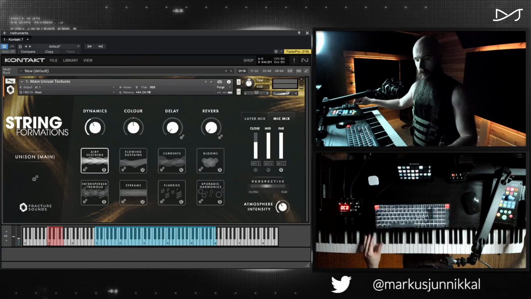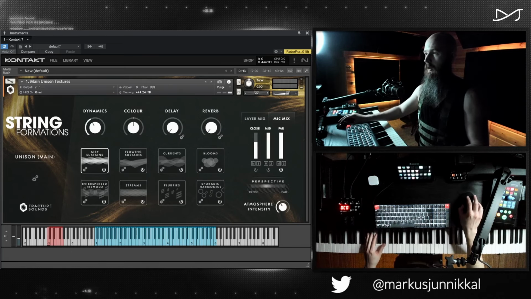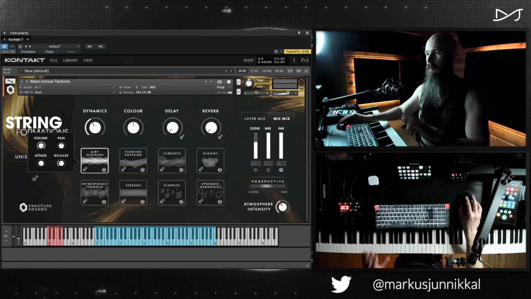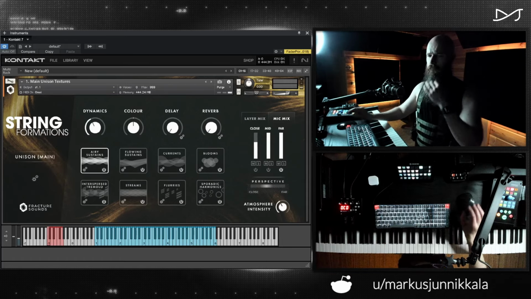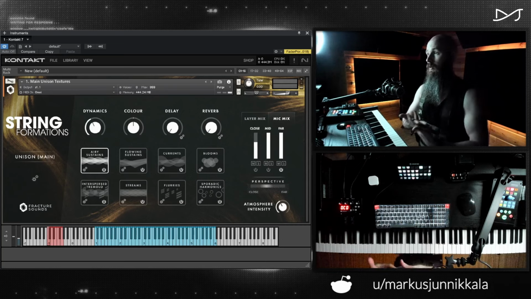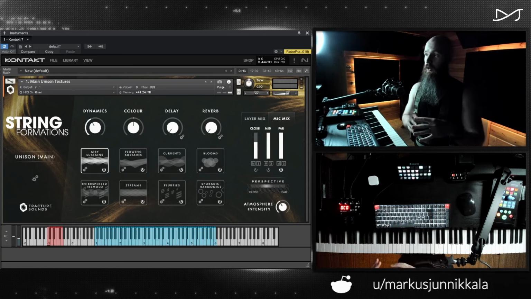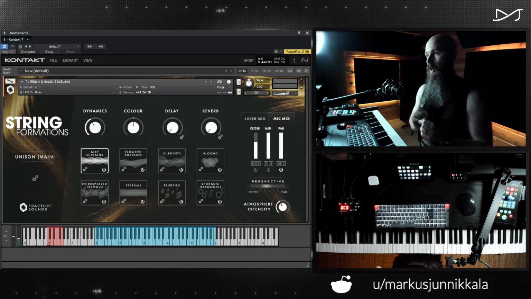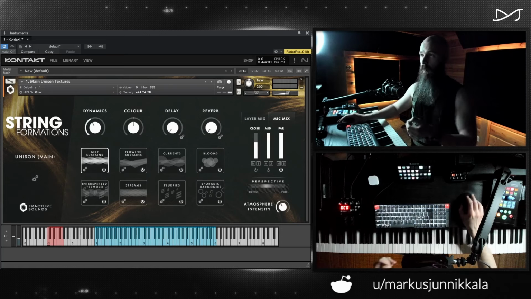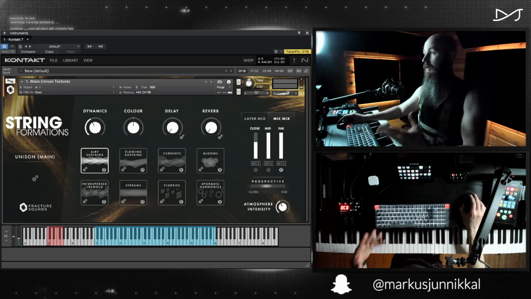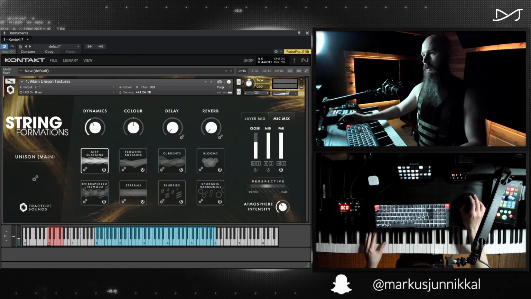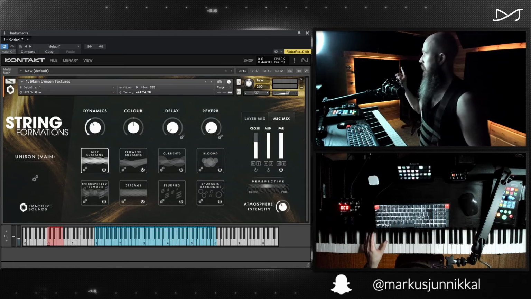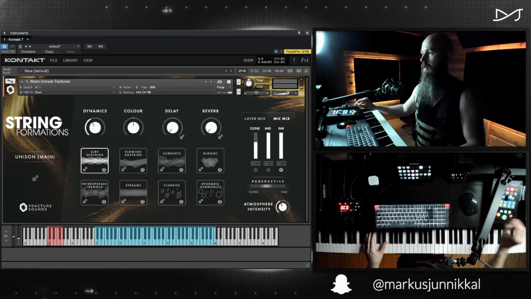Let's test the far mics, and let's pull back the release again. It seems to be very dependent on the mic position you're going with, which makes sense, because if the mic is closer to the instrument, the changes in the release are going to be more abrupt, whereas in the mid position you're going to get more of the space, thus more of a release. So that makes sense. Let's listen to the far position.